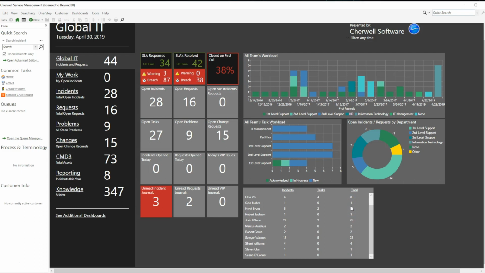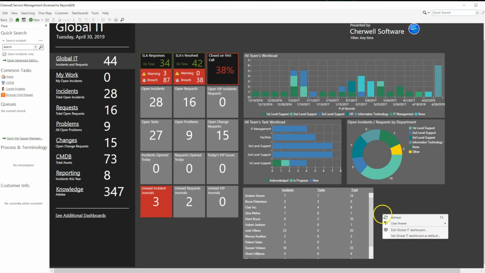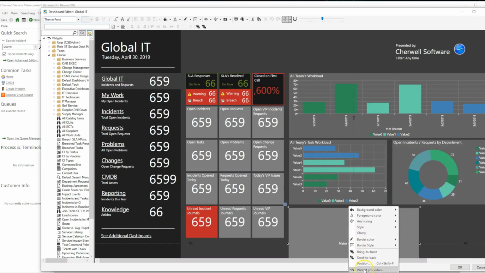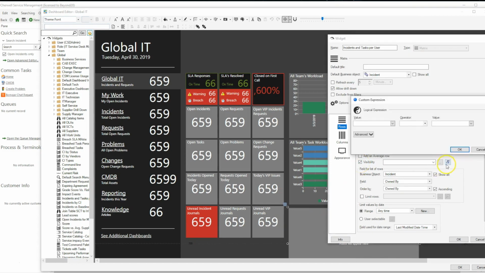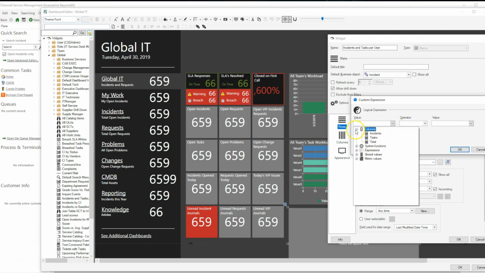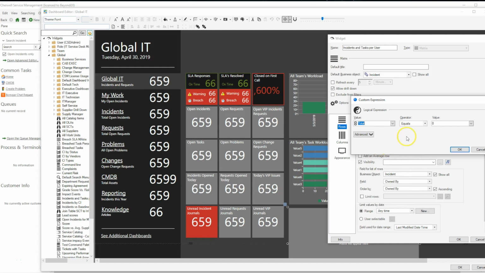I will choose to do this based off of the total. In our instance, I will say that I am not interested in viewing any records that have total numbers of work less than 5. I will go back to Widget Properties, and I will change the visibility. In Logical Expressions, you can see that I have access to the column data. I will select Total greater than or equal to 5. This will display values that are 5 or above.